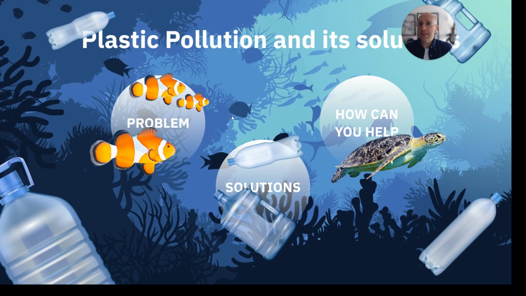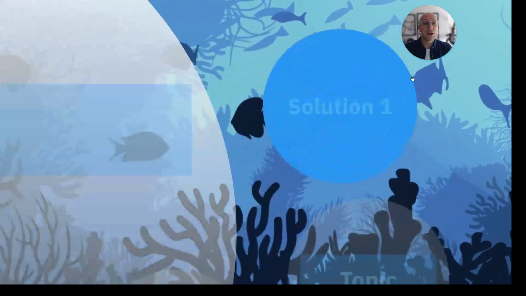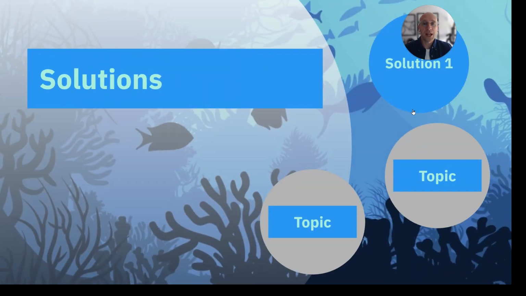Now, if you want a slightly different structure, if I click into the solutions section at the bottom here, you can see I've got solutions and then I've got three different subsections that I can actually click and dive into. Now, this is what we call a planet structure. So, this gives you great flexibility in Prezi when you're presenting to an audience and you really want to present in an interactive or what we call a conversational way. This is where the planet structure was so useful. Being able to structure your content in this way to give you and your audience choices about where you go, where you move to in the flow of the content.